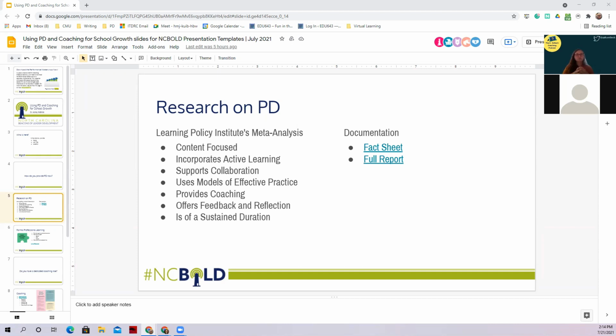And when I did professional development and coaching alongside teachers when I was an ITF, I had interviewed them and gotten feedback at the very end of the year. What I noticed was that what they were learning that year, they were implementing little things, but they planned on implementing more in the next year or two, knowing that they were going to have that support to make larger changes. So a sustained duration, we're talking multiple years, not just a one and done type thing. I wanted to make sure that you had this research, and this is kind of the backbone of a lot of the stuff that I've done in the past.